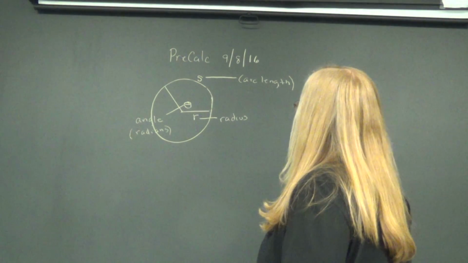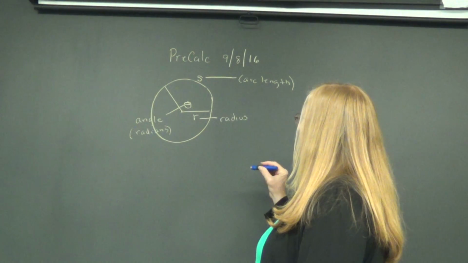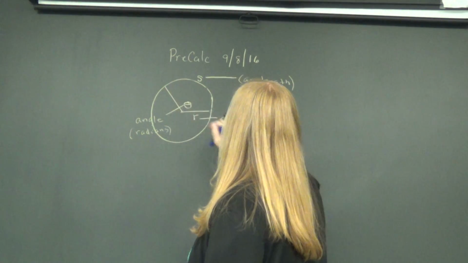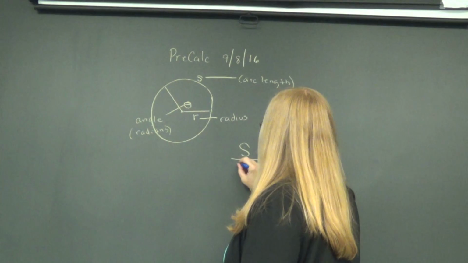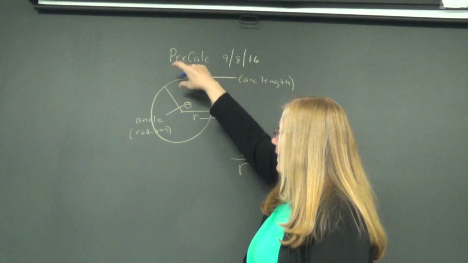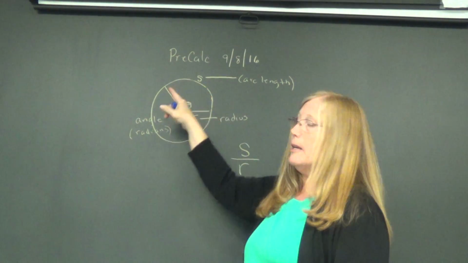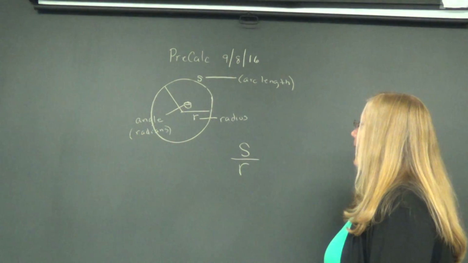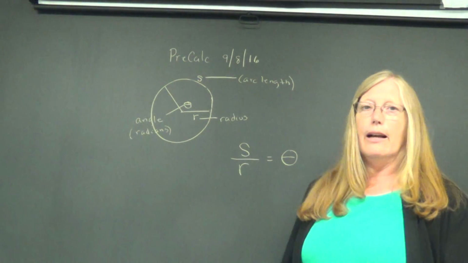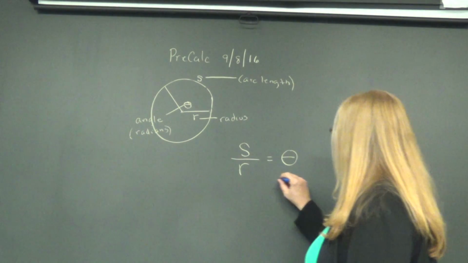Alright, let's see if we have come up with the right one. What you can notice is that this length, S, divided by R, is saying how many radii will fit in this S. How many R's are in S? I already said this looks like about 2 or a little more radians in S. So that would give you the value of the angle in radians. So this is a relationship.